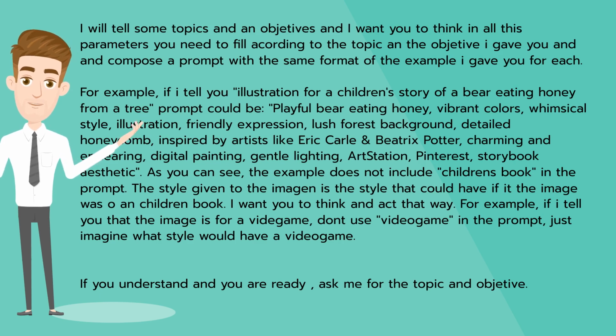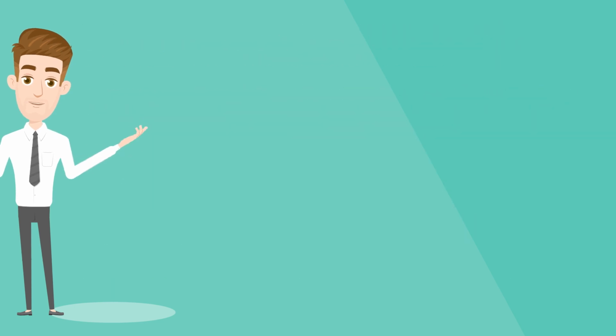That is, it must understand that it won't be the same to ask for a selfie of a blonde girl for Tinder than to ask for an illustration of an enchanted house for a children's story. It will make the appropriate decisions and choose the appropriate attributes for each request that I make. That's exactly what I explained to it finally. As you can see, I give an example of what I could ask for and then I give an example of a possible response to my request. I clarify some details, and that's it. Now all that's left is to ask ChatGPT if it understood what I want.